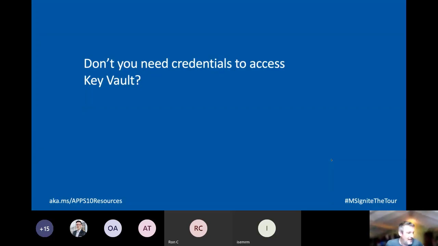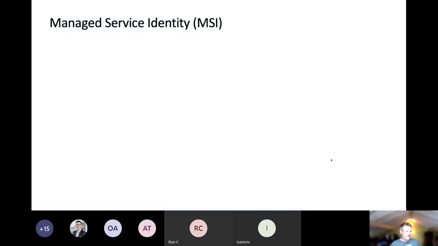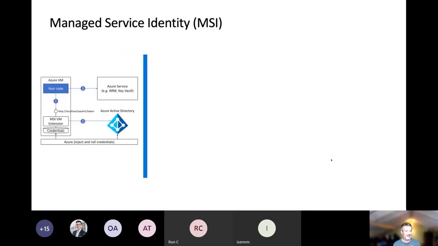So now you're going to tell me, hey Ben, don't you need a credential to access Key Vault? And are we getting into a chicken and egg situation again? Well, you'd be kind of right, but we've got something called Managed Service Identity, MSI, that solves this chicken and egg situation, the problem of needing credentials to get credentials for your production environment. Your app needs to be registered with Azure AD, right? And then it is exposed to a local endpoint not accessible outside your localhost. That lets you get a valid credential for your Key Vault, which will give you the rest of the credentials. That's kind of cool.